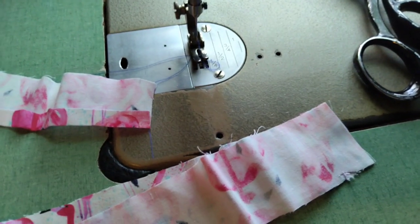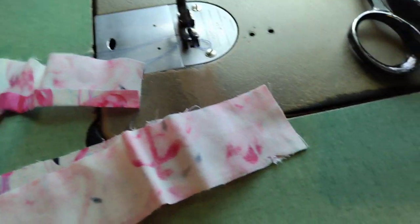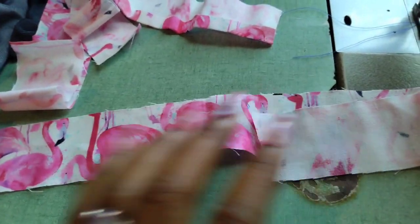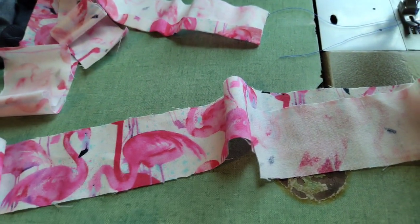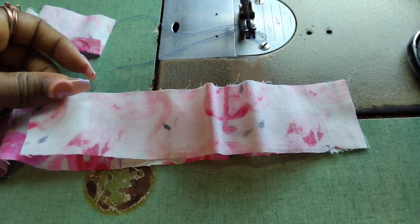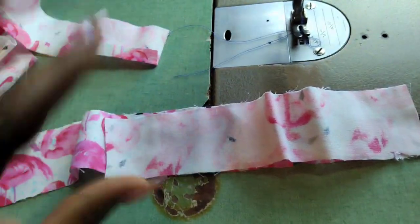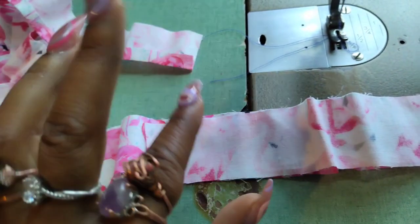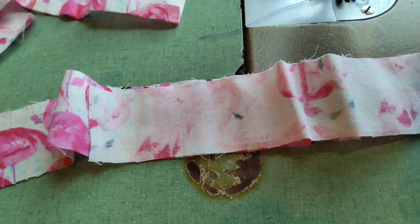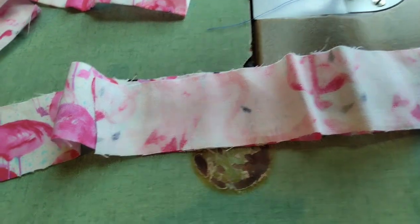So today it's part two of the video, and the part I'm trying to put together right now is the ruffles. I might be able to get the ruffle off the straps — I was able to cut off maybe five to six inches here, so I think that could give me just a little bit to work with. We're going to see how that works out.